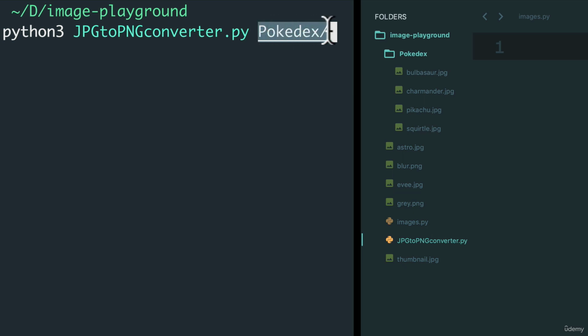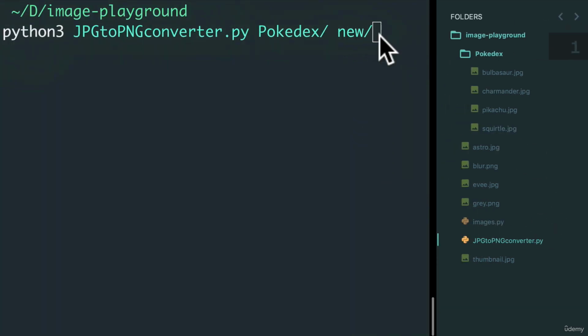So I want you to open the Pokedex folder. And then the second parameter is the new folder that I want to create. So let's just call it new. This new folder doesn't exist, but I want to be able to create it. And by the way, if you're on Windows, this slash will be the other one. It'll be the backslash, like this.